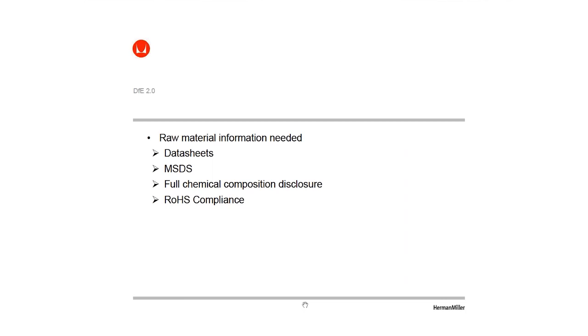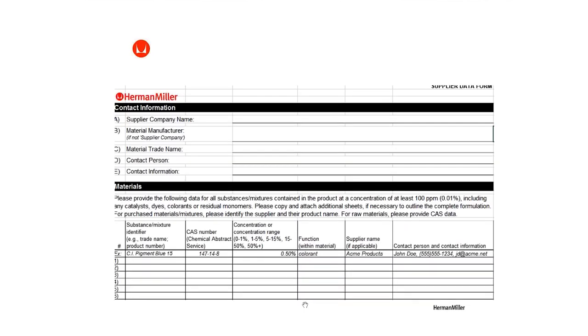And of course, when you're looking at 300 different components per product, spanning multiple products and multiple categories, it can get to be quite a bit of work to understand full chemistry and to deal with the management on the raw material side to ensure they're comfortable even sharing that data. So the first thing we try to obtain, of course, is the full formulation. And this is an example of our data sheet that we'll send to our suppliers.